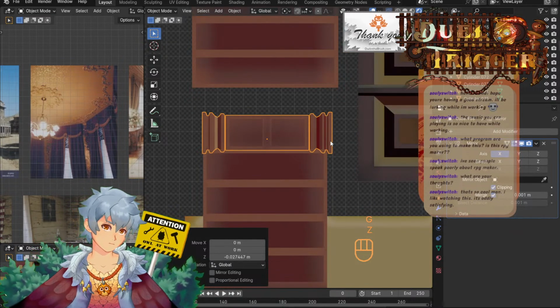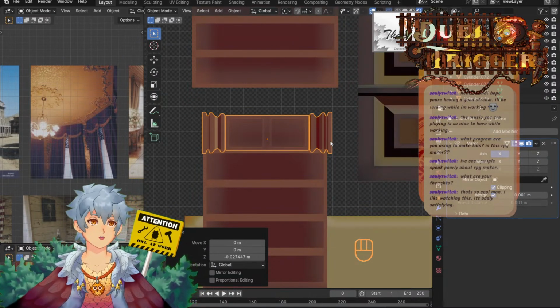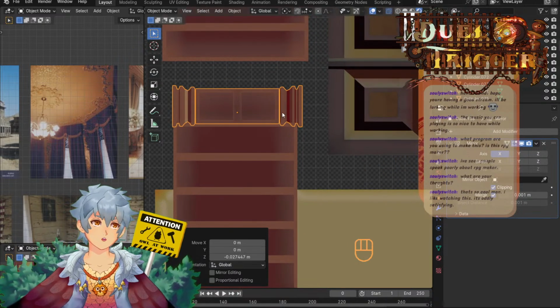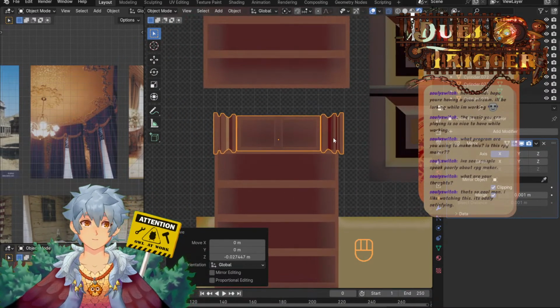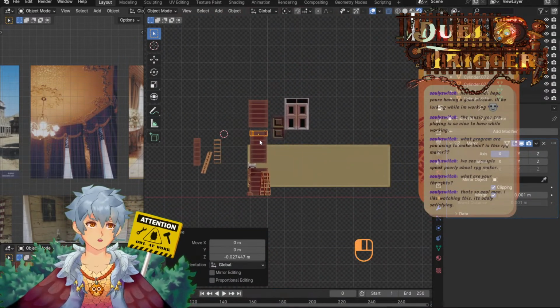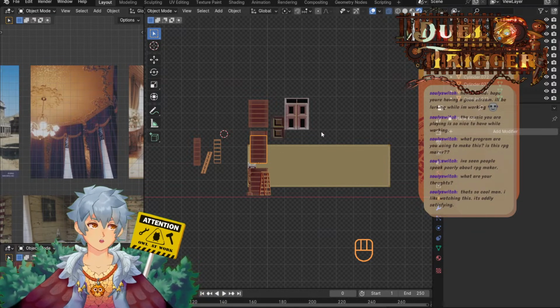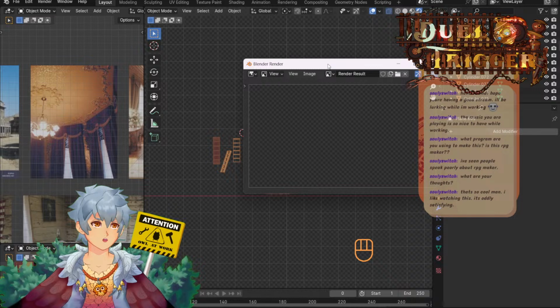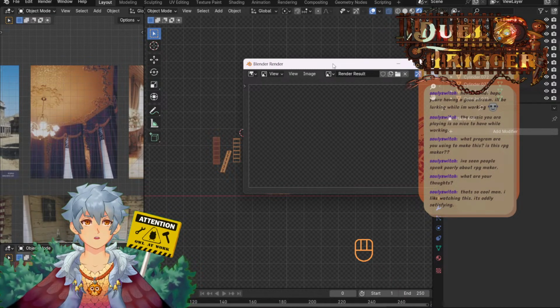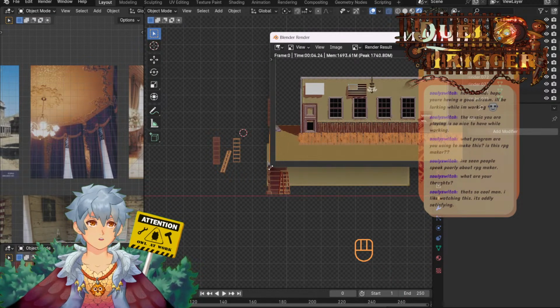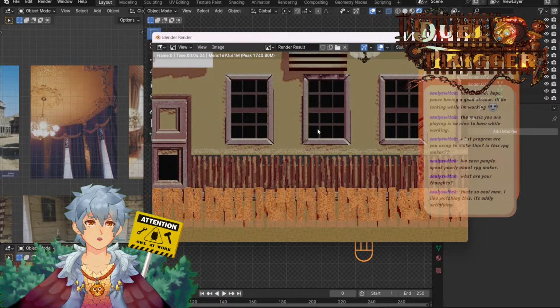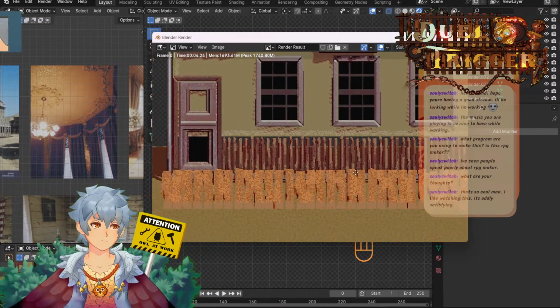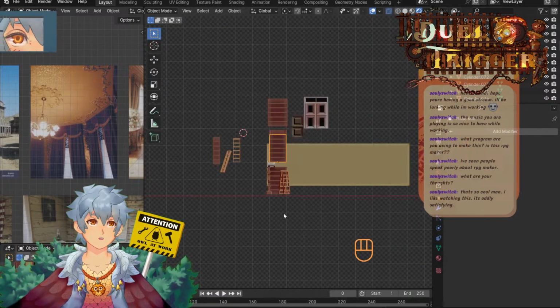And one of the things I'm trying to do is have it so that anything I make can be reused. That's part of what's good about 3D modeling: even though I'm rendering it pixelated, it makes it easier to copy and paste things. So if I have windows, I can change the color really easily. These are made with a noise shader.